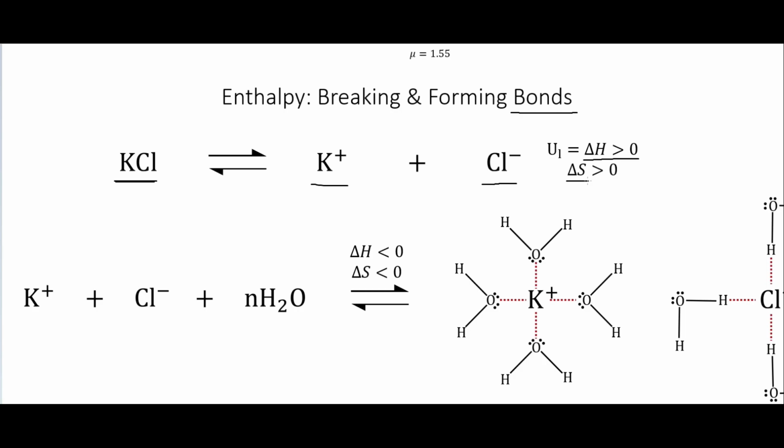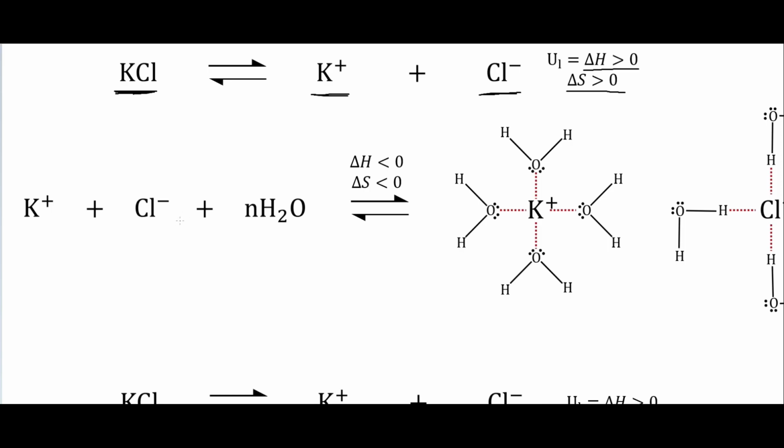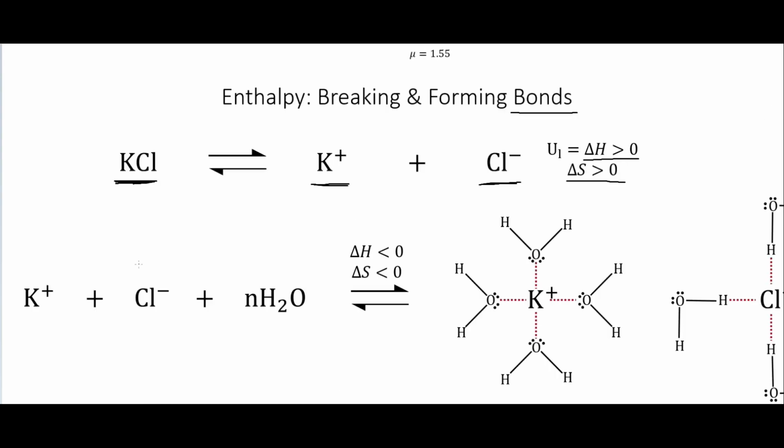But this is favorable as far as entropy is concerned, because we're going from something more ordered to something less ordered, where we have broken it into two things, and so we have more microstates that we can go through. That is entropically favorable. Then we have the interactions of these ions with the solvent. This is the second step in dissolving KCl, so I've broken the dissolving of KCl down into two steps.